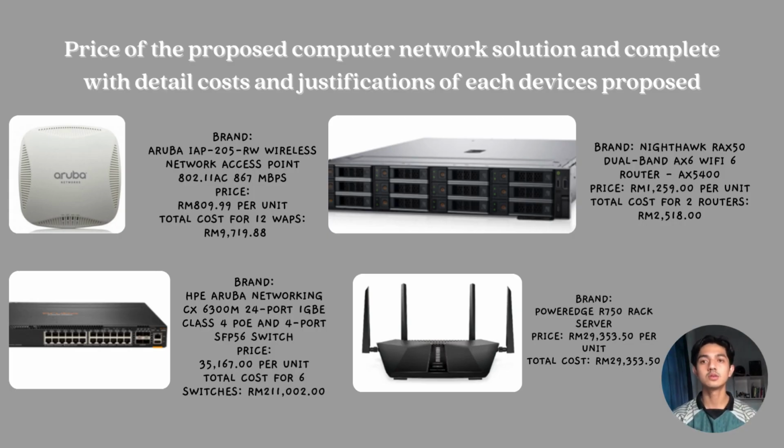So let's go to the price of the proposed computer network solution and the complete detailed cost and justification of each device proposed. So first, wireless access points or WAPs. We chose the Aruba IAP 205RW wireless network access point, 802.11 AC 867 Mbps. The price per unit is RM 800 plus, and the total cost for 12 WAPs is around RM 9700 above.